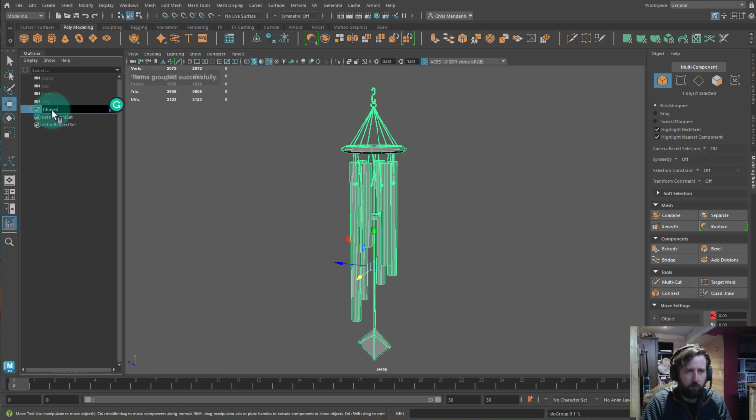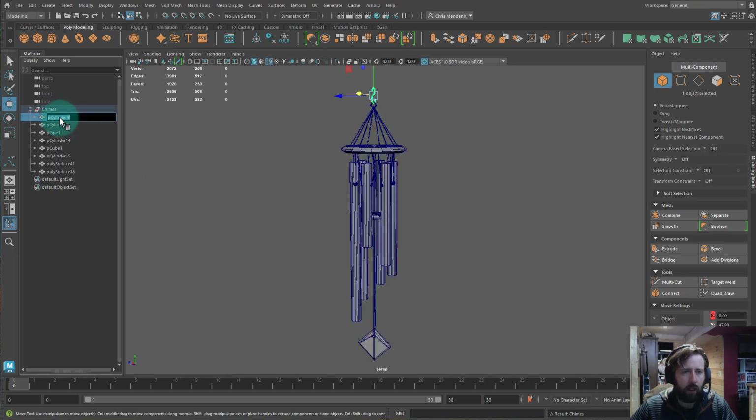I'll name this Chimes. I'm going to open this up. I'm going to select this piece, and I'll name this S hook. This piece, I'll name, I don't know, top brace. This piece I'll just name ring. I'm going to middle mouse click on ring and drag it up above top brace, and I'm going to try and keep this organized.